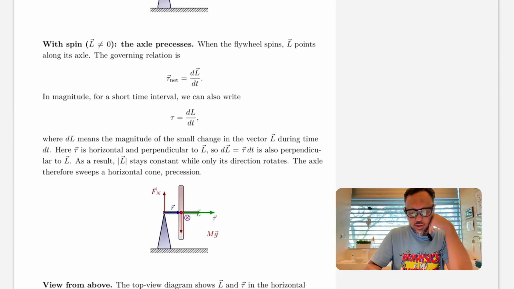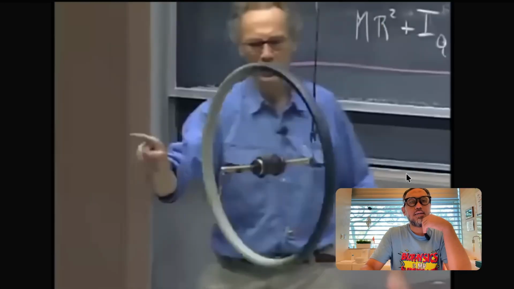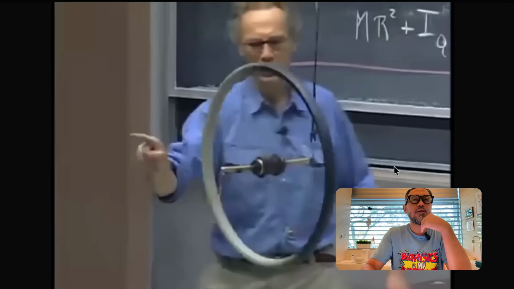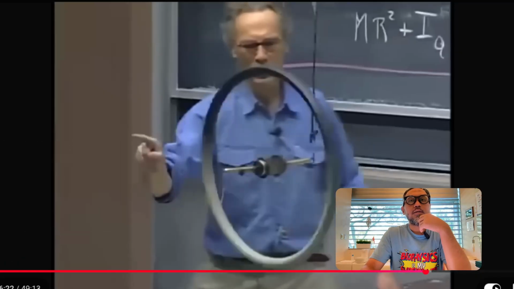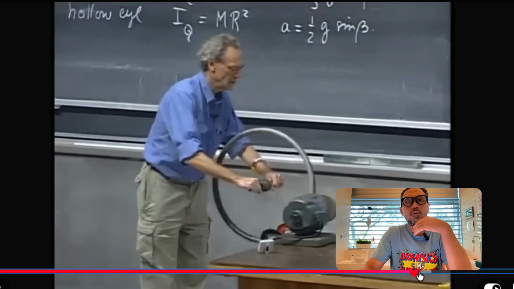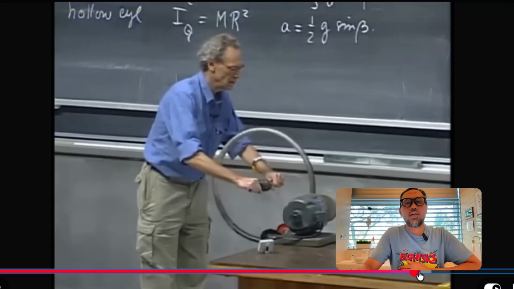But one thing is interesting when it spins, and I'm going to show you a video. This is, of course, not me. This is a lecture by Walter Lewin. He teaches physics, or he taught physics at MIT, or he still teaches, I don't know, but he's one of the legends in the field. So let me show you. First he spins the gyroscope.